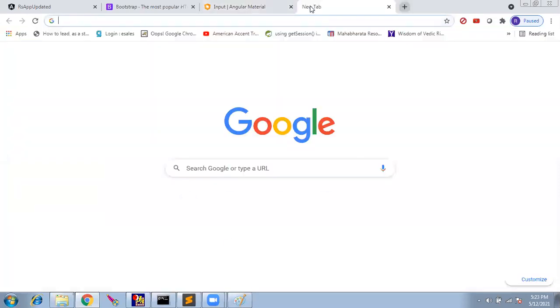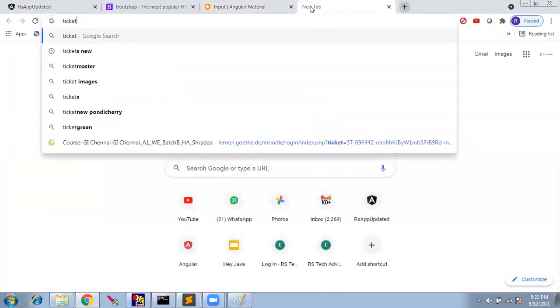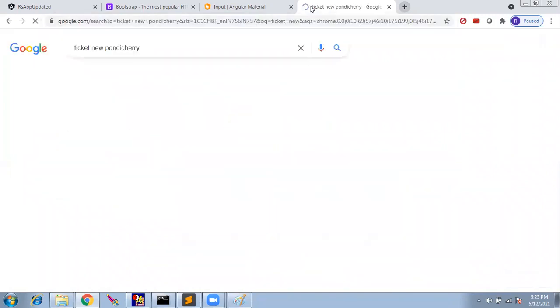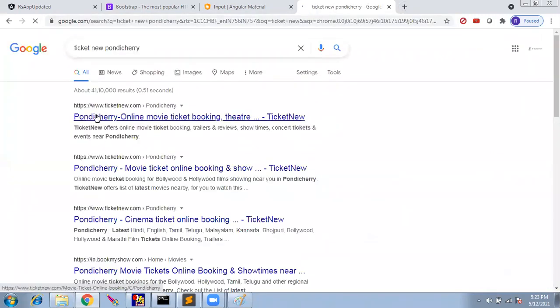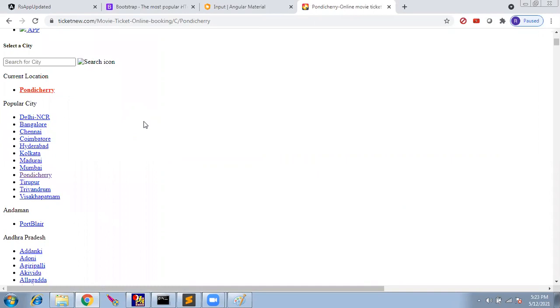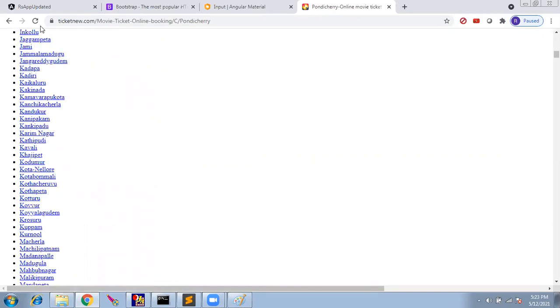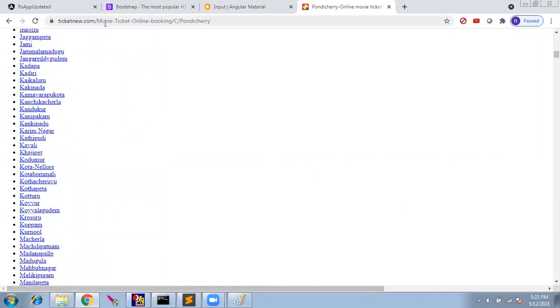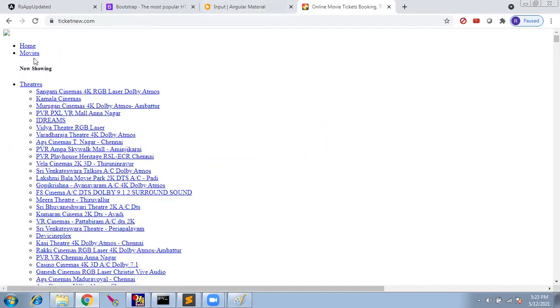I can go to ticket new. That will be an image. Yes, CSS is not coming.